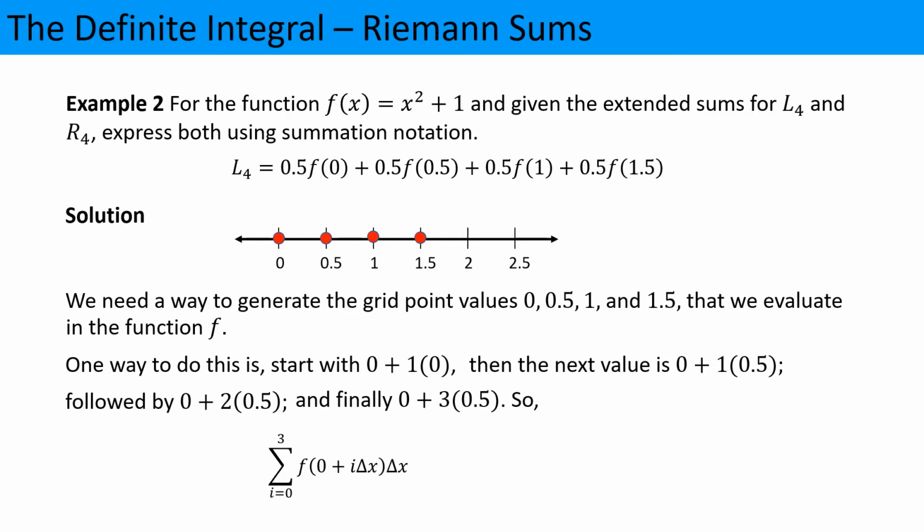And then we want to make sure that we also multiply it by the width of the rectangle. Let's put in the value for the left-hand sum, and we get 0.5i and then times the 0.5. But check, f of 0.5i. When i is 0, the first point, we get that 0. The next number after 0 is 1, which will give us the 0.5. The number after 1 is 2, and 2 times 0.5 will give us the 1. And finally, when we stop at 3, 3 times 0.5 will give us the 1.5 that we are evaluating in the function. That's for the left hand.